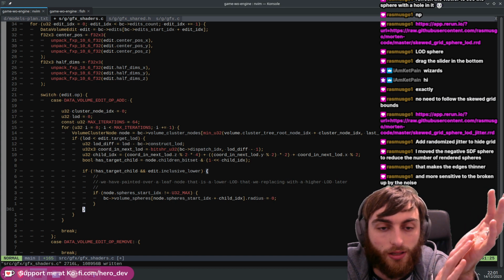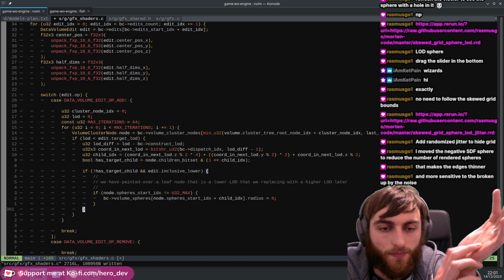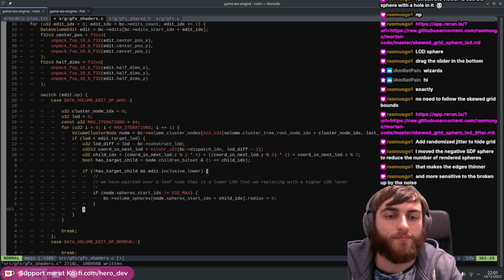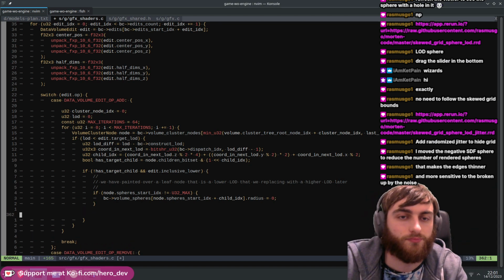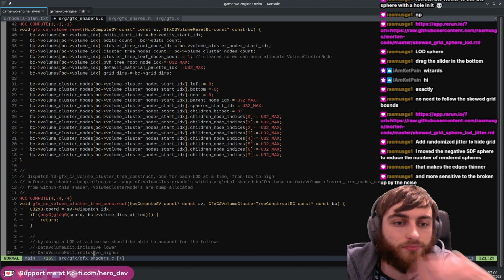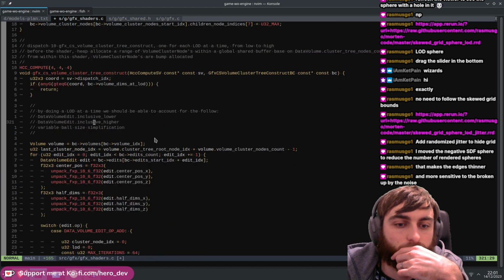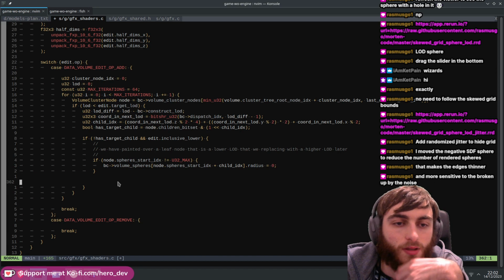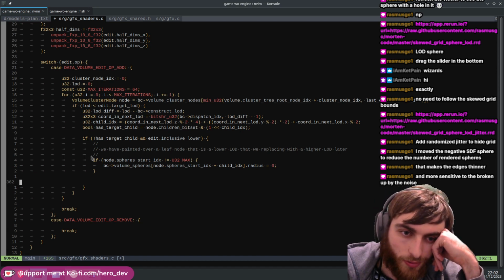And then you need to allocate a new node. Yeah, so in what cases, I think what we should do is come up with all these different cases first, and then we can fill them in.